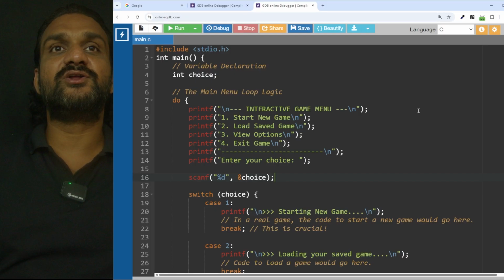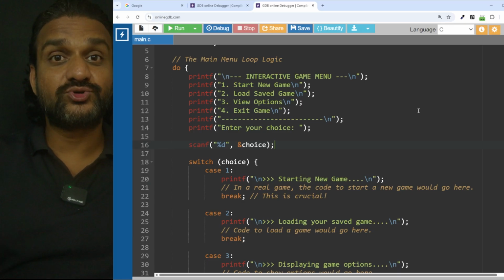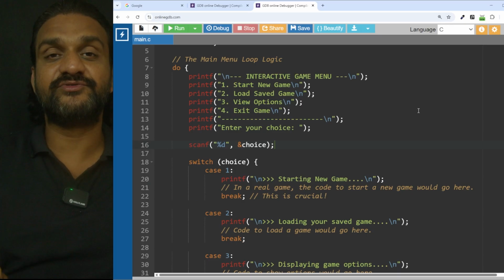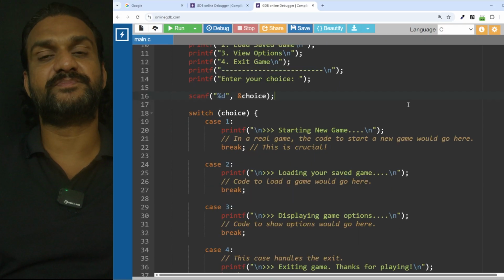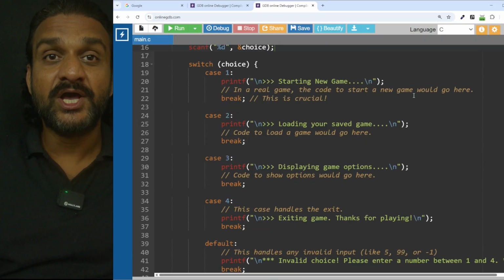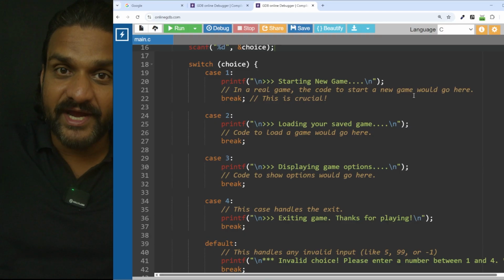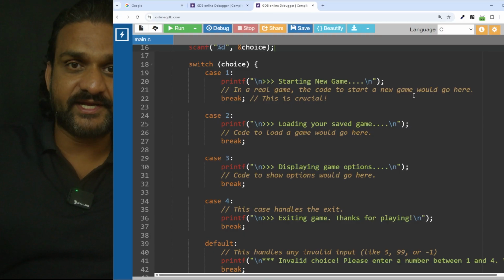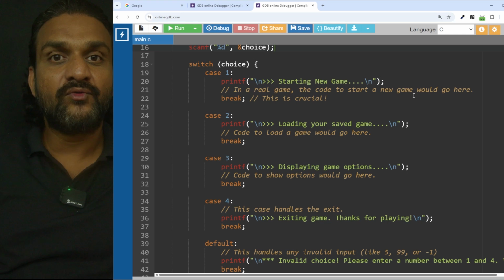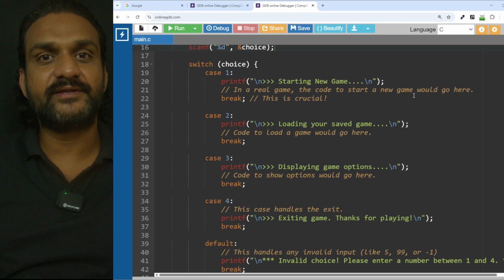Now coming to the loop, what is the best suitable loop for this particular situation? It is the do while loop. Why the do while loop? Before the user enters the choice, he has to be provided with the menu itself, right? Without the menu, what choices is he going to enter?